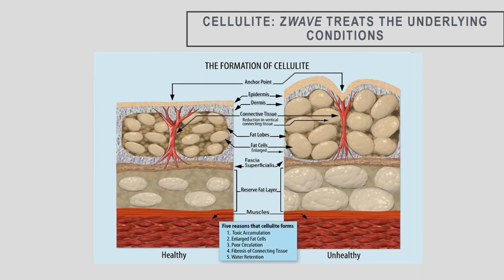In this slide, you can see our big fat lobules on the right-hand side. That's unhealthy tissue. You can see our epidermis at the outside, dermis a little bit further in, and then we have these big fat lobules and fat cells. We don't like that. We want to get them smaller. So look at that slide next to it, which is the healthy tissue. What Z-Wave does is it penetrates deep. It hits that cellulite. It increases that lymphatic blood flow and metabolism, leading to a smaller evacuation of these fat cells, which is what we get with that healthier tissue.